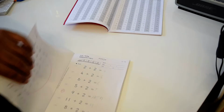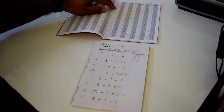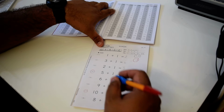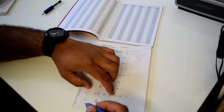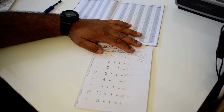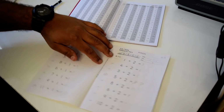Then they give it you back, and then all you do is quickly look through the marking guide. 191, question 4, 1, 2, 3, 4. The answer 6. Now, when an answer is correct, we put a line through the small circle. Same here: 10 plus 1 is 11, so we put another line there. Now, to say that all the corrections have been done, and I can see that the corrections have been done, we then put a big circle round. And then we do the same for all of them.